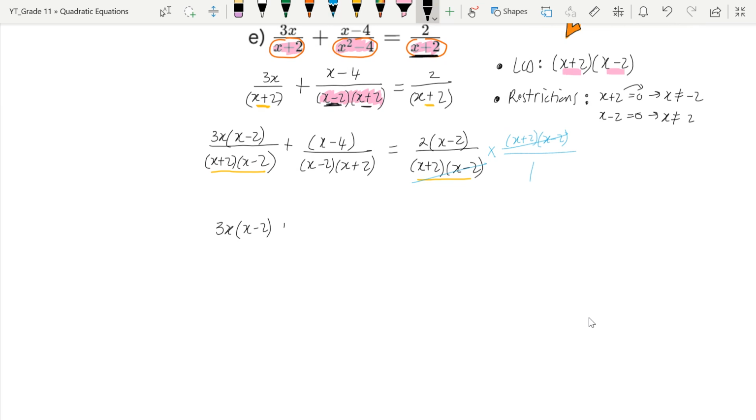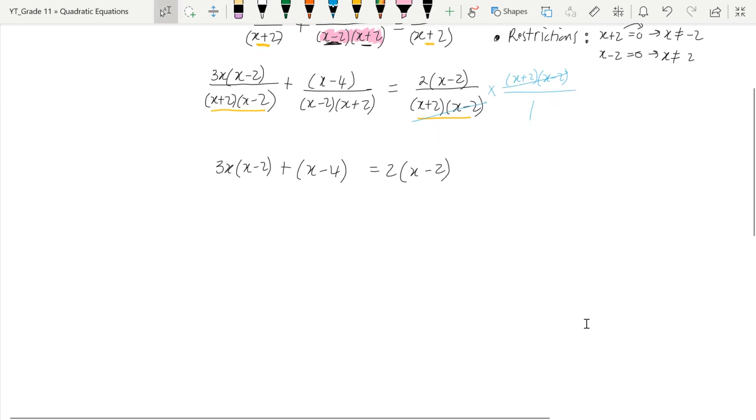So that's the whole point of making the denominators the same, so that we can get to this point. So we got rid of all the fractions. That's good. And now we can just take it from there. I put these in a bracket. Remember, I commented on that earlier, because often when we don't, and there's a minus in front, students forget to distribute that in. So watch out for that.